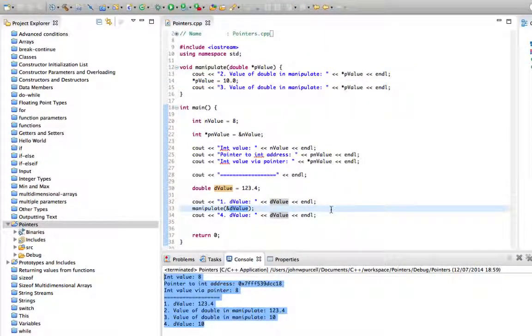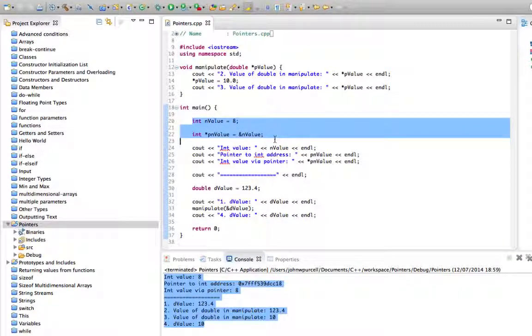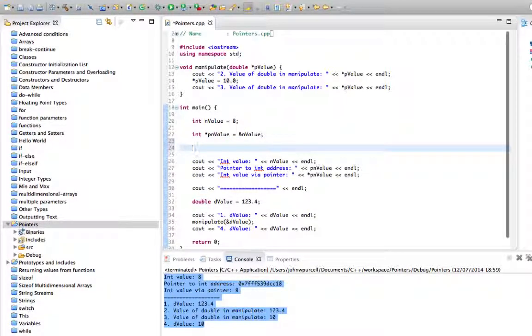So that's it for this tutorial, and I'd highly recommend that you practice this yourself. So just do what I've done here. First, try typing out a value, whatever you like. Could maybe try an int or a double. That's probably simplest. And then try declaring a pointer to that value, like this, and try using the pointer to change the value. So of course we could change the value here using the pointer as well.